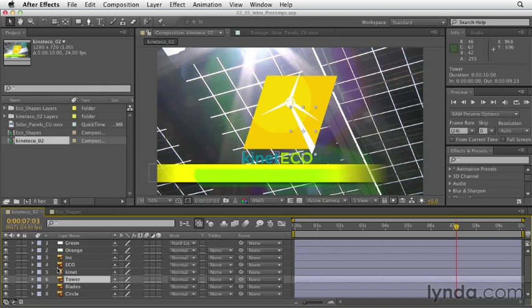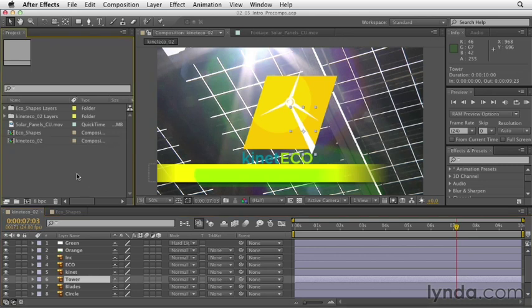Inevitably, as you're working, you're going to look at your project and realize, wow, this is really kind of a mess. And that is a part of the creative process, but if you can keep yourself organized in the creative process, life will be that much easier. So before we create our first pre-composition, let's do some housekeeping.